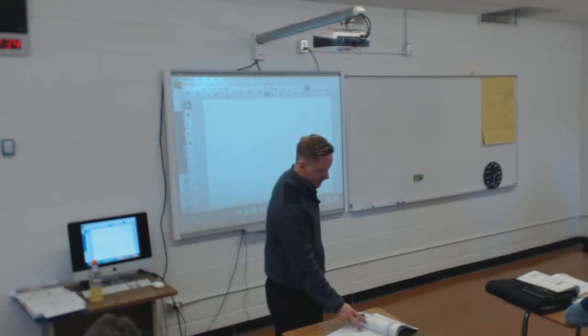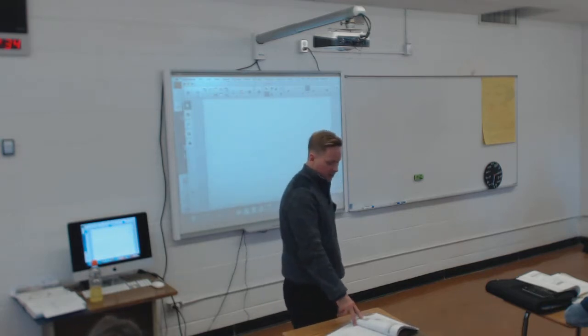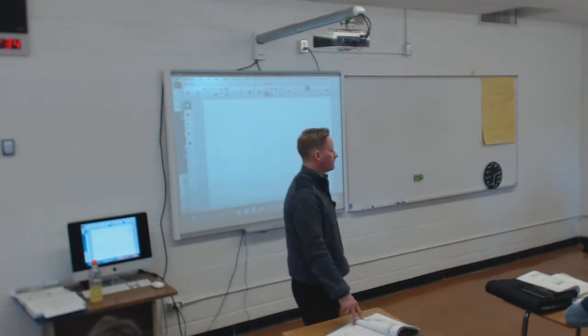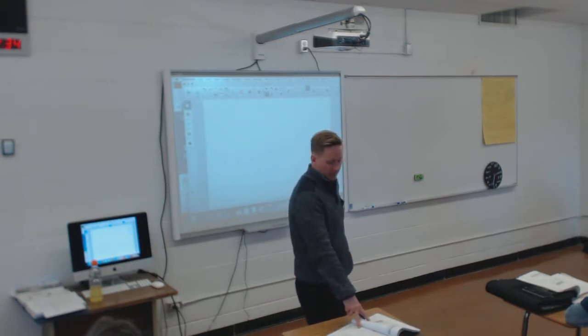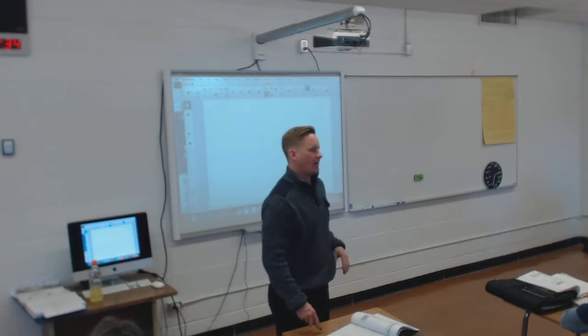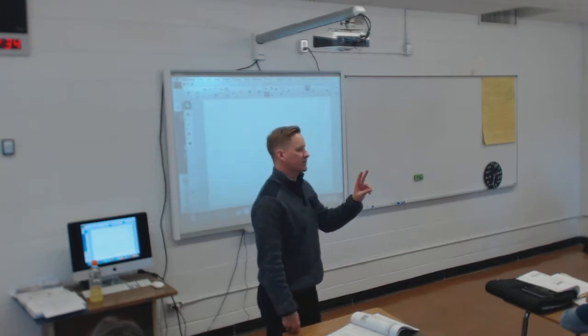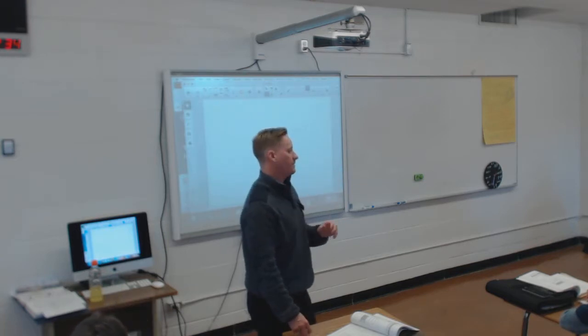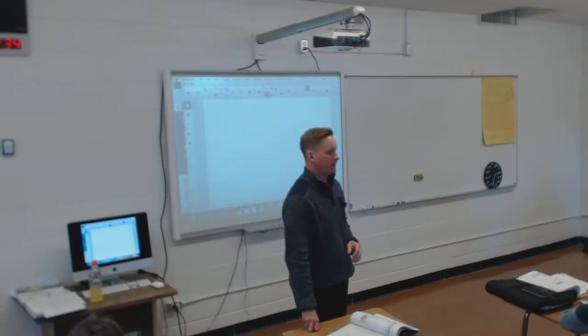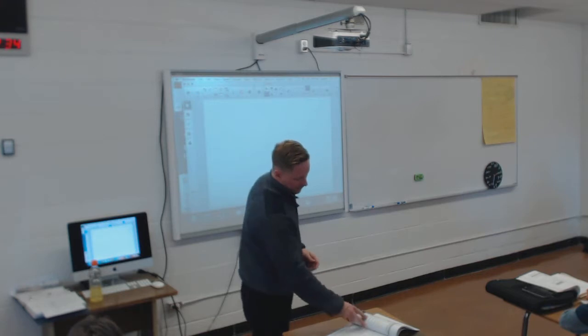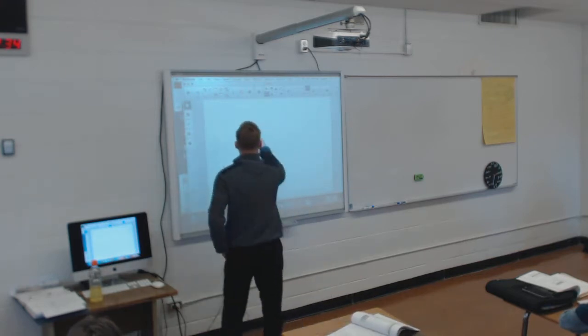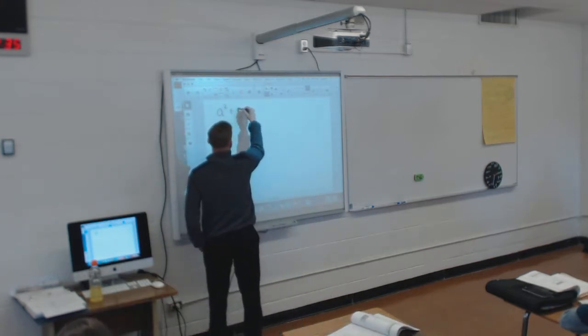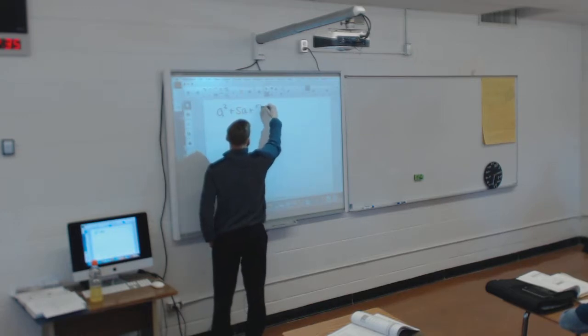So it works like this. Take a look at page 86. It's asking you to multiply 2a plus 4 by a squared plus 5a plus 7. Now I'm about to show you 2 methods to solve this, and we have actually already done method 1, but I'm going to go back and show it this way. So here's what I'm going to do. I'm going to write out a squared plus 5a plus 7 on top here.